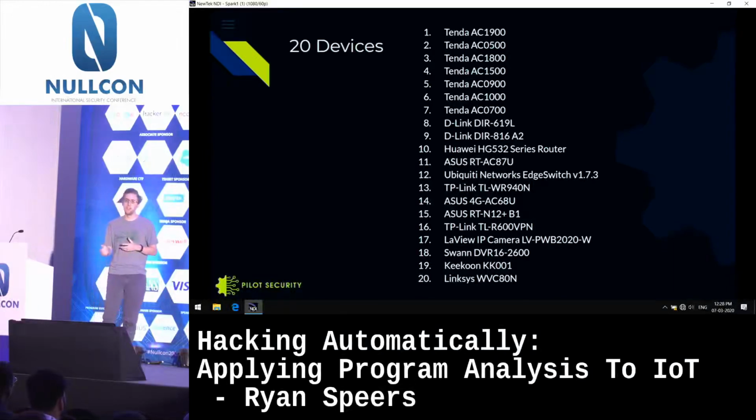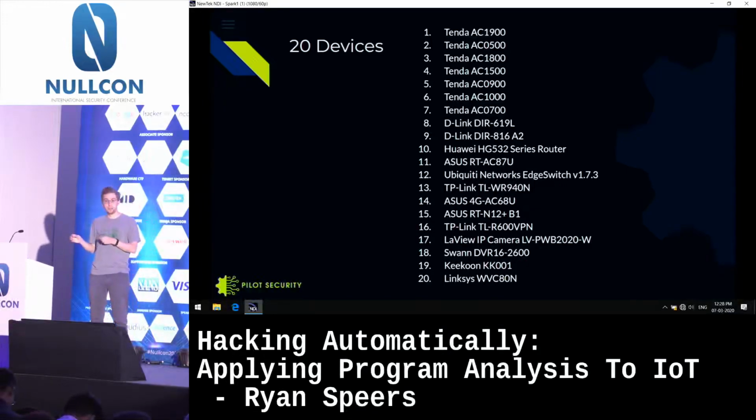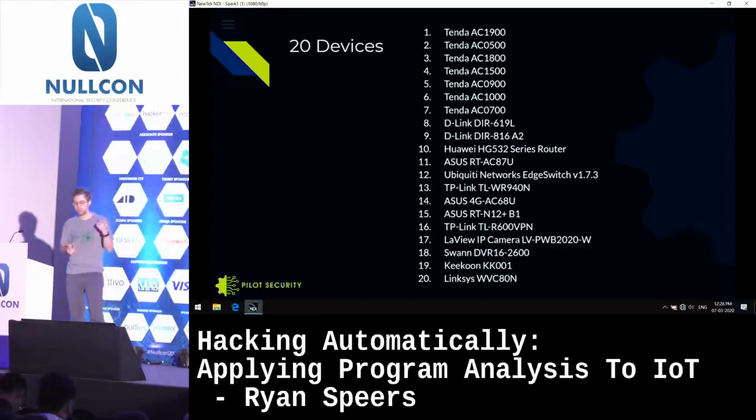For a lot of these, I'm going to refer to work that other people have found previously, because it's such a pain to do disclosure on 20 devices, but also because it helps us confirm that the vulnerabilities the computer found are actually exploitable in these products. I'll go through those, and then at the end, I'll release some new vulnerabilities for the last few.